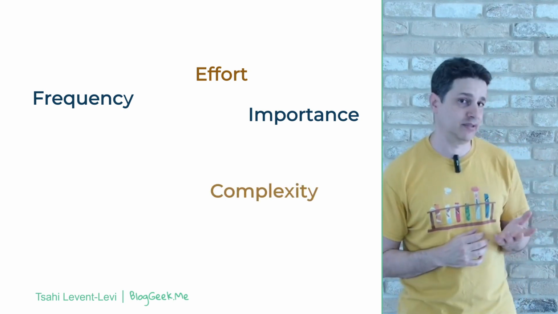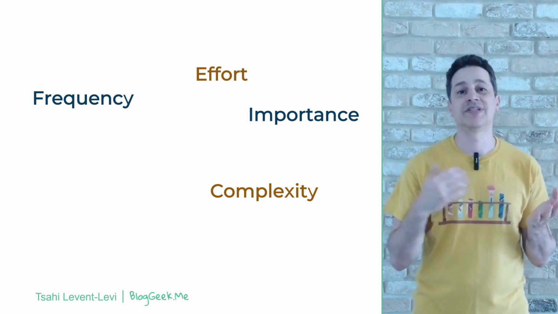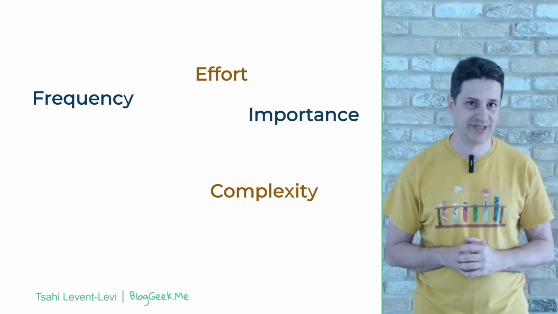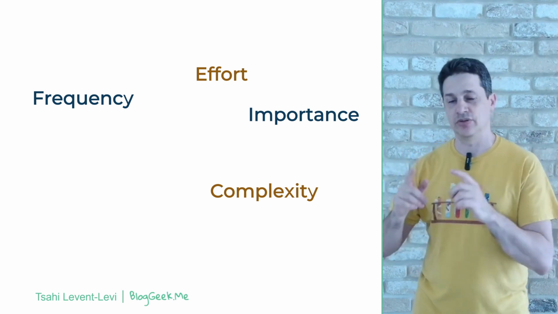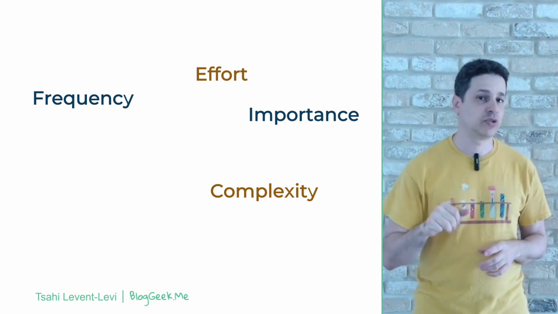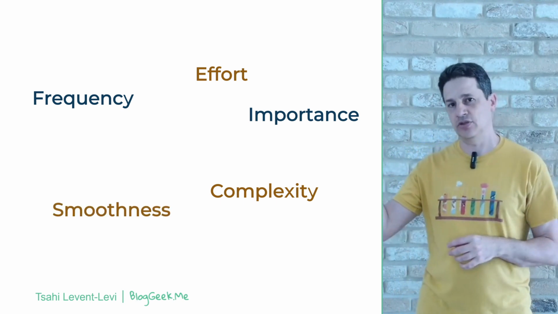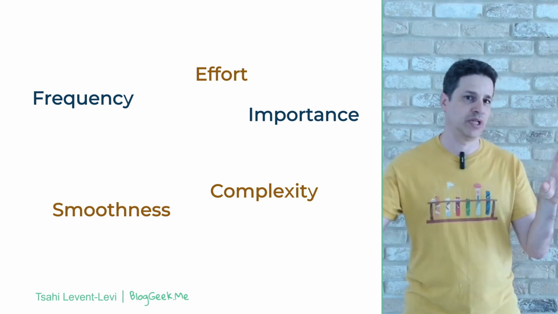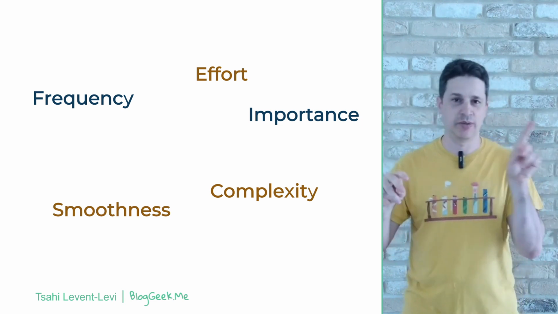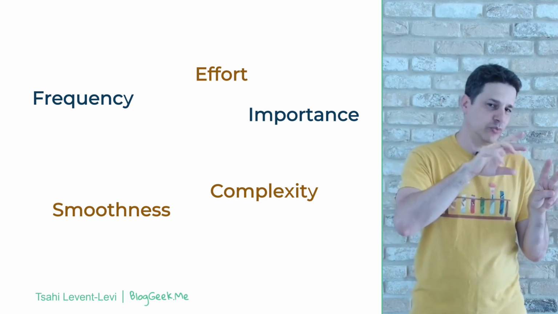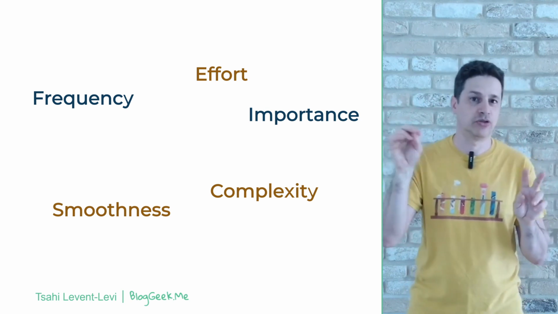Then there's a matter of complexity. The more complex the optimization is, the riskier it is to put in place, and the more experience you need to have in WebRTC in order to do that. The last one, which we don't talk about much, is smoothness. How smooth is it going to be to move from one scenario to another? Remember, we talked about 2 users and then switching to 3 and switching back to 2. We need to remove Simulcast, add Simulcast. How smooth is that transition going to be?